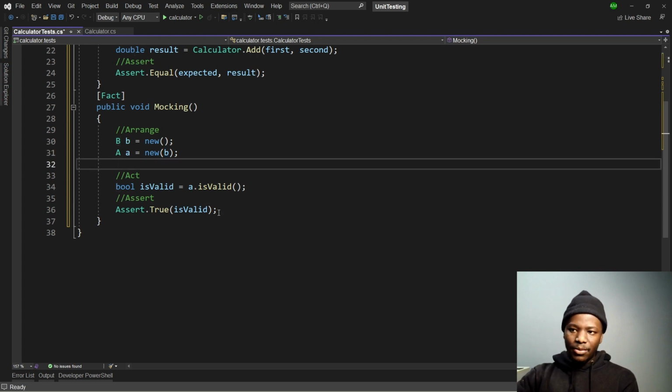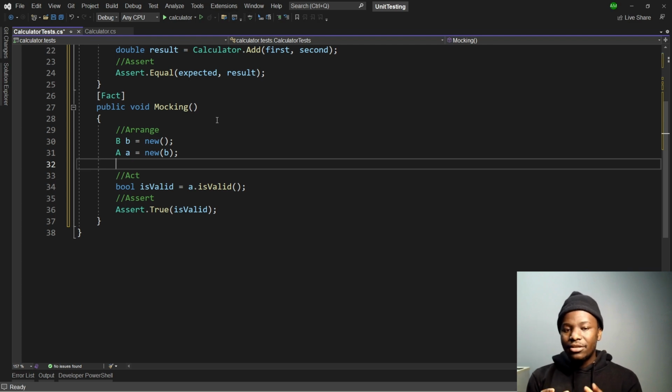Because we don't use it anywhere. But I'm going to be moving on to something else now. When we name a mock object, there are two ways of naming it. We can either call it a stub or we can call it a mock itself.